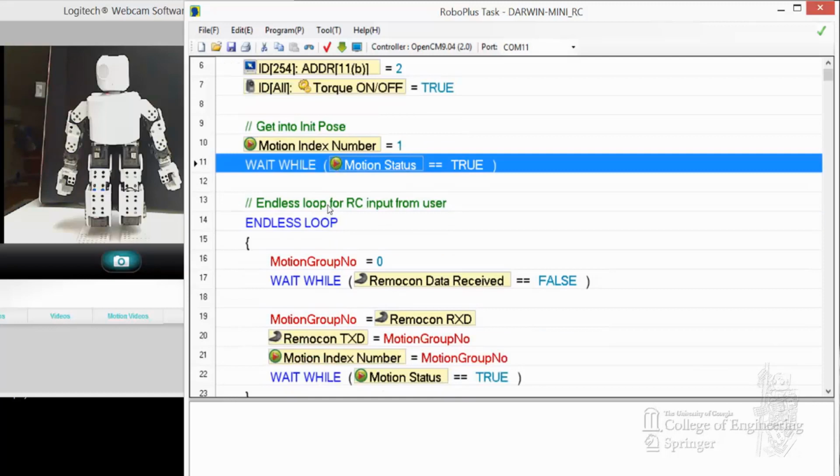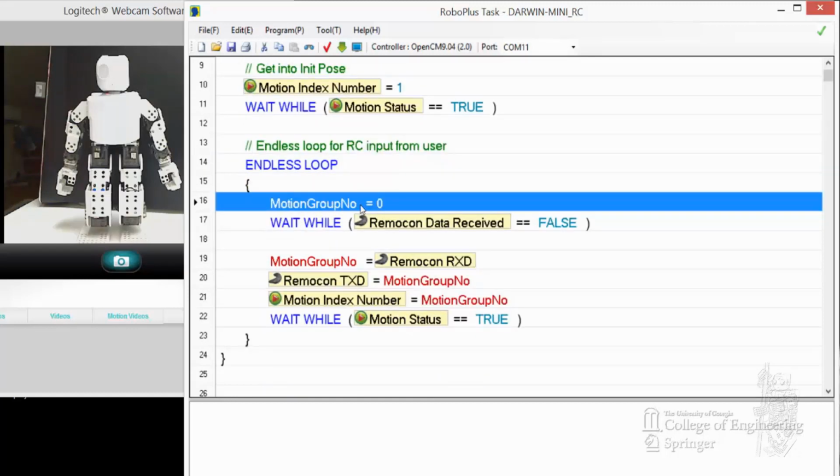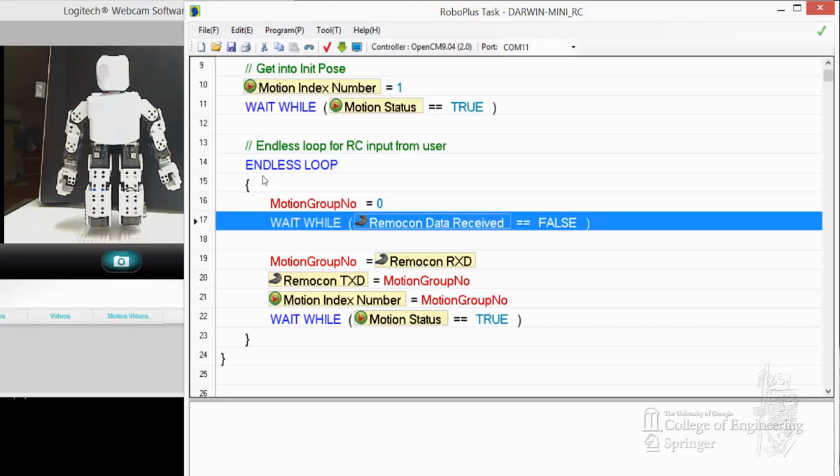And then the key endless loop is here, pretty short. Any time it goes through the endless loop, I clear out the parameter called motion group number, and I wait here as long as there's no new data coming in through the wireless. It could be Zigbee, it could be Bluetooth, it doesn't matter. As long as it says false, it will wait here, meaning no new data coming in.